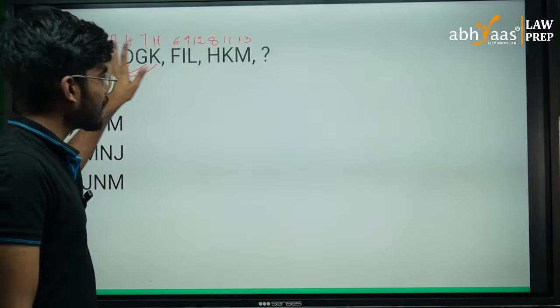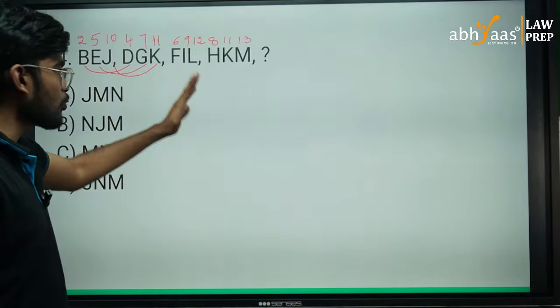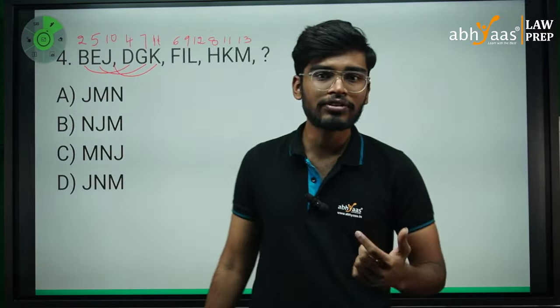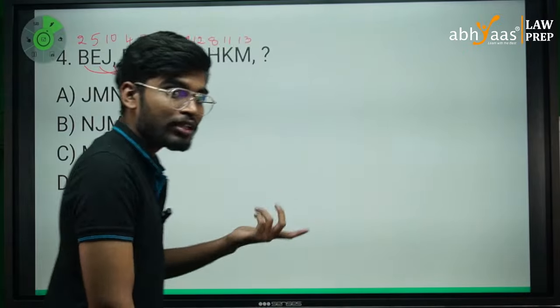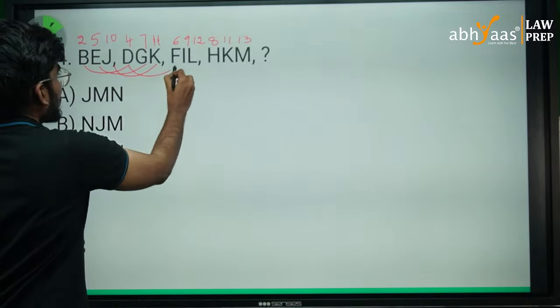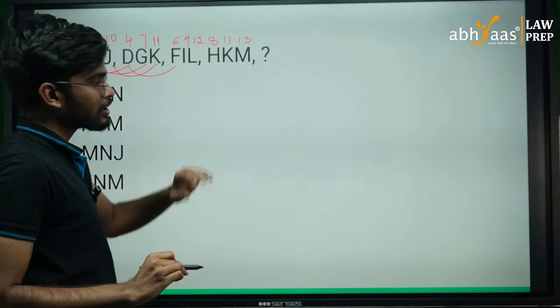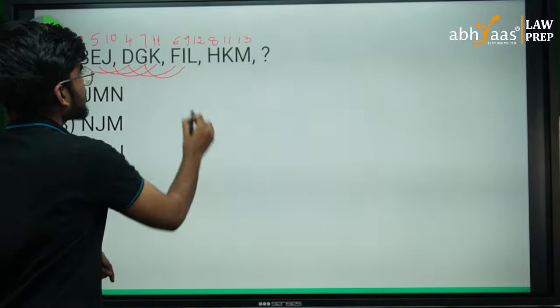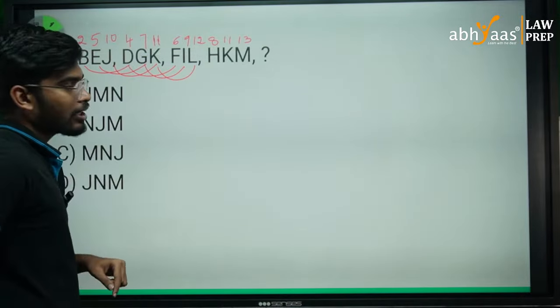So, we identified the sequence. Let us check for one more, to conclude whether it is working or not. If it is working, we can proceed. Otherwise, we have to think in another way. See, D plus 2: 4 plus 2 is 6. Next, 7 plus 2 is 9. And next, 11 plus 1 is 12.